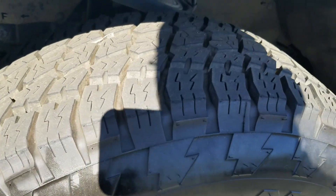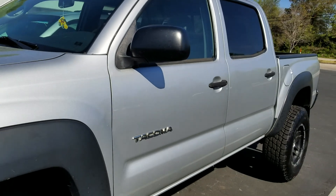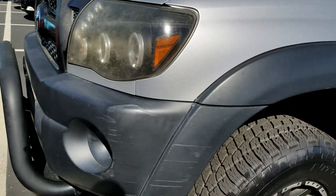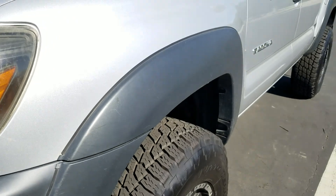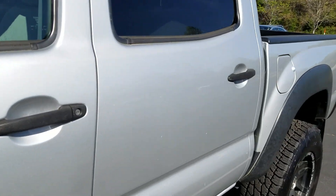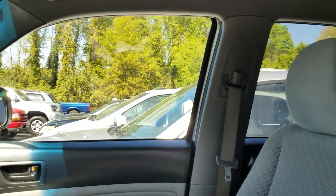I'll zoom the camera in so you can see it. It's been through a service department for a safety inspection, but it has not been through cleanup yet, so just keep that in mind as I film this video — cleanup is the next step for it. You've got your bull guard. You got a few surface scratches right here in the bumper — no big deal. The body is in excellent shape for an eight-year-old truck, and I think you'll be pleased with the interior too, even showing you it hasn't been through cleanup yet.